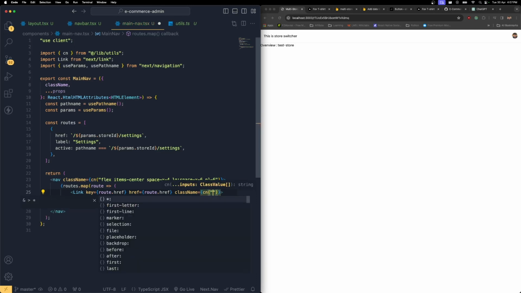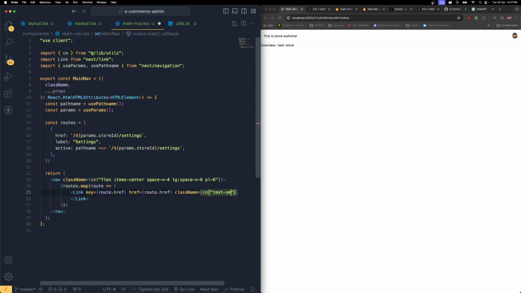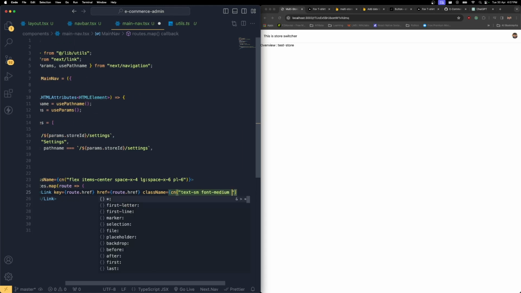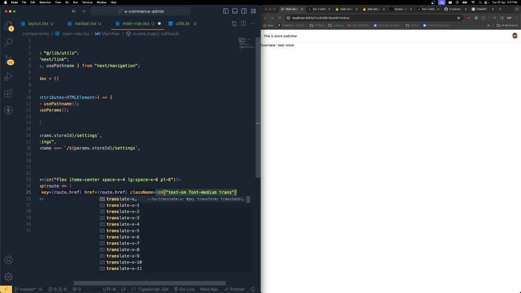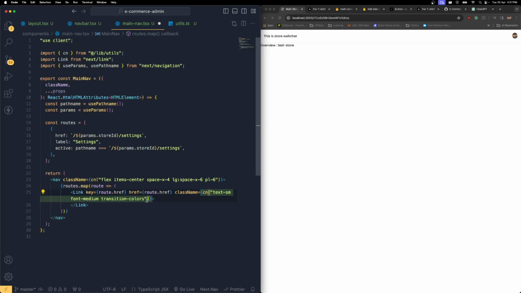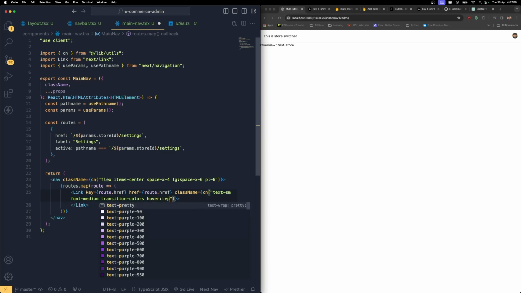The default styles are text-sm, font-medium, and transition-colors. The color changes should be transitioned properly. Then on hover, I'm going to make the primary text color.